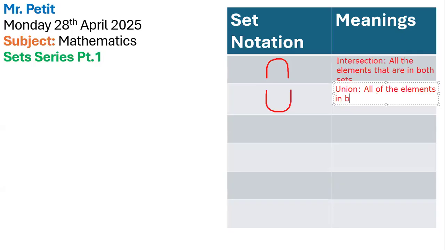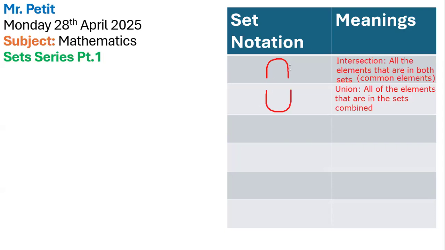I always remember the name because it's in the shape of a U. But let me see, that sounds like all elements are in both sets, so I don't want to use that. Let's say all the elements that are in the sets combined. Maybe that's a good way to put it. Combined. So we want all the elements in A and all elements that are in B combined. For the intersection, we say common elements, the top one. For this one, they don't have to be common elements, just all of them combined. No repeats though. So the union is all elements that are in the sets combined. Keyword: combine.